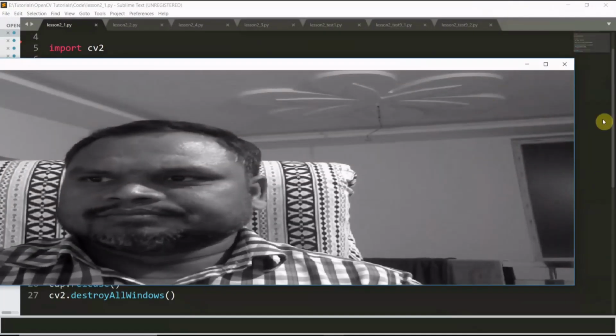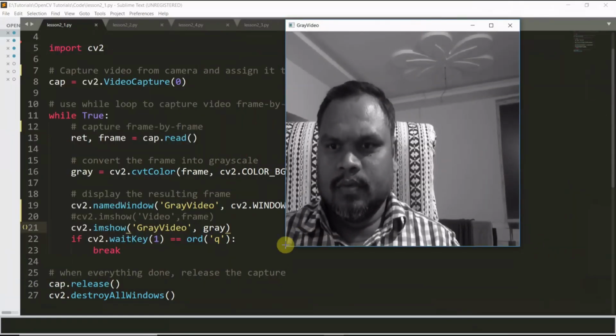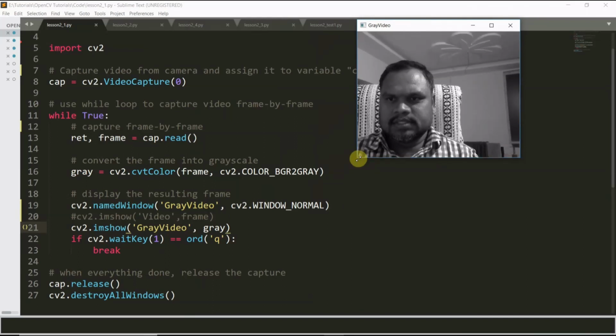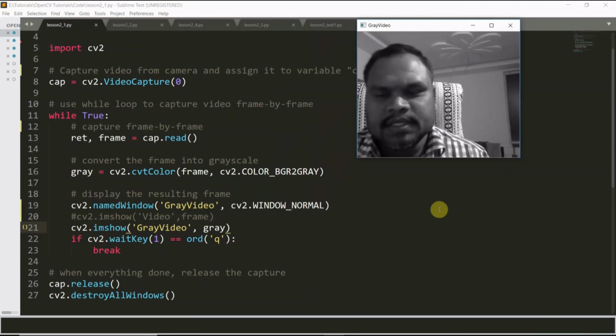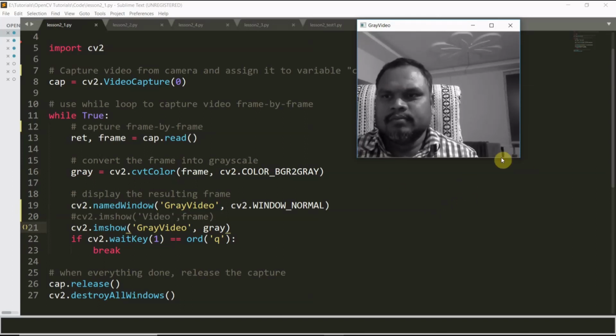We can resize this window like this, as per our requirement. But in the earlier case, we cannot resize the window. But using cv2.namedWindow and the flag cv2.WINDOW_NORMAL, we can resize the window.